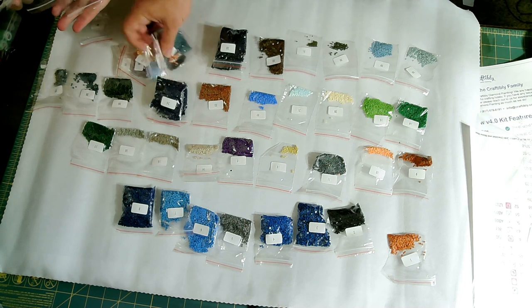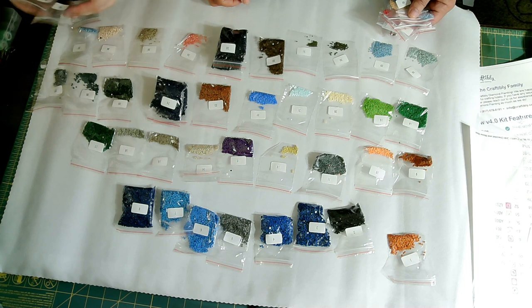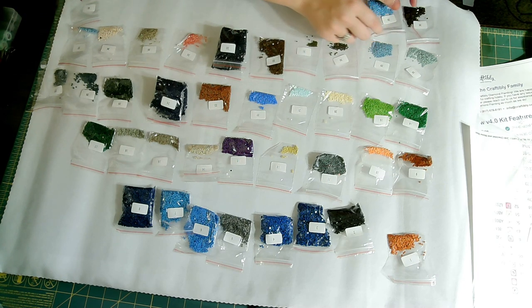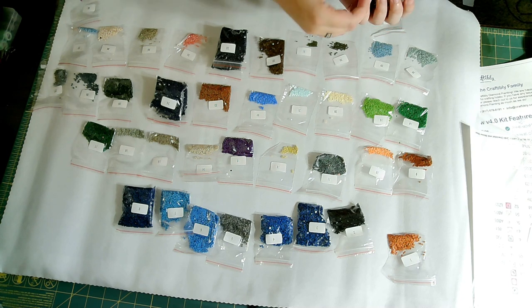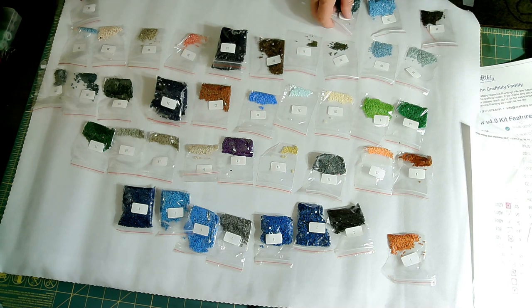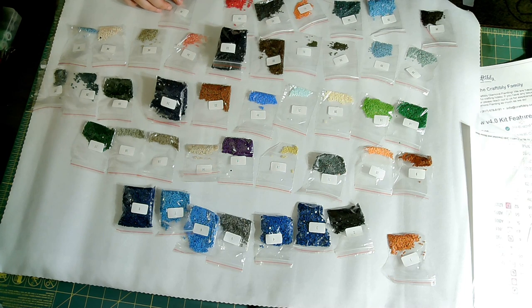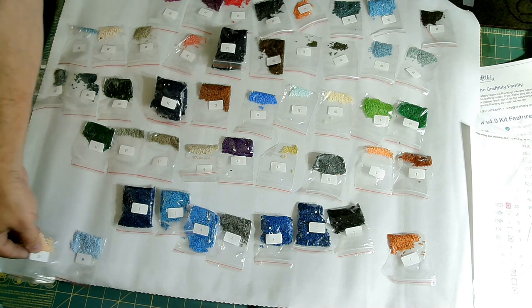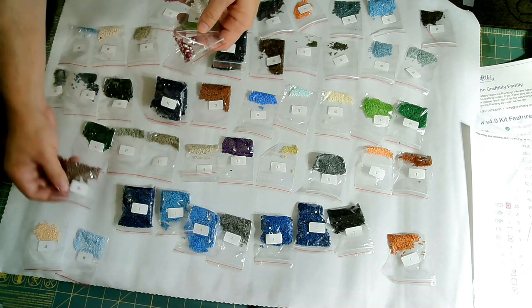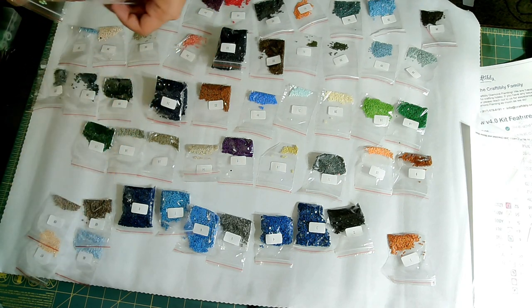Oh, okay, there's 34. Yeah, they're getting kind of out of order now because we kind of move them around so much. 36, 37, 38, 39. And what's up with 38? It's got a whacked up bag. Yeah, looks like the way the bag was made. Okay. 40, 41, 43, and there's 42. There's 44, 45, 46, 47, 48, 49, and now we're getting into the special shapes and ABs.